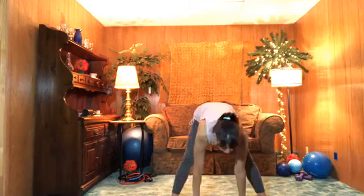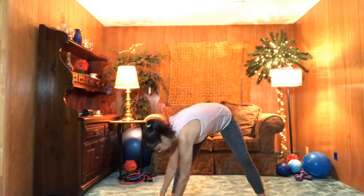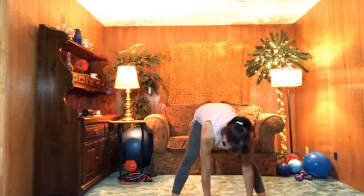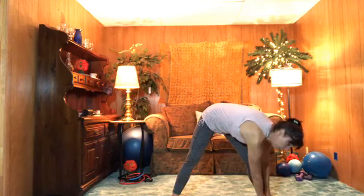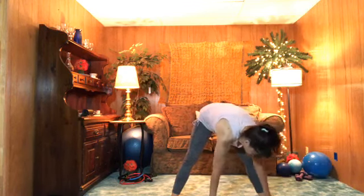All right, let's tip forward again, half or all the way down. And now just take your upper body over towards your leg. And take a deep breath. And come into the center. And I'm going over to the other leg, lifting out over that leg. Belly comes towards the quad. Into the center.